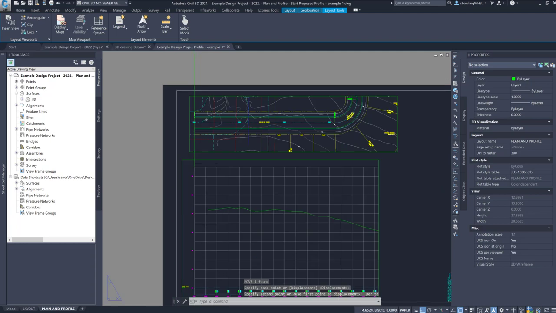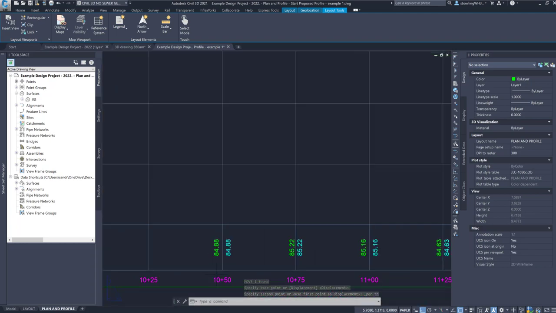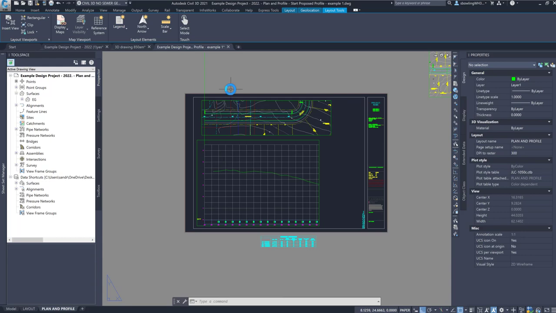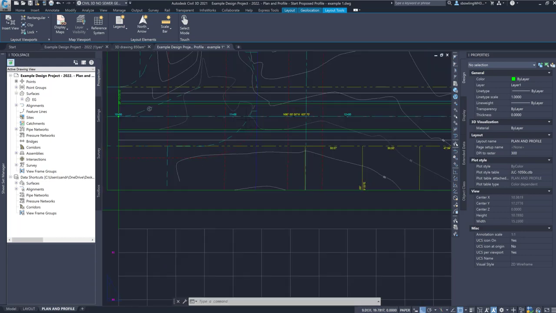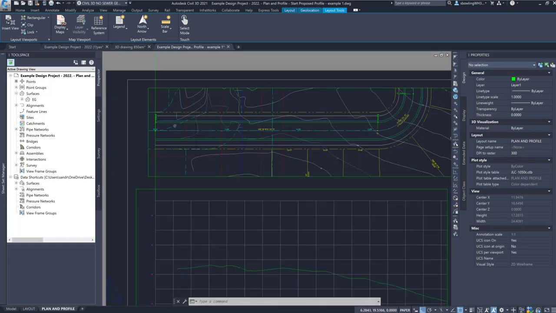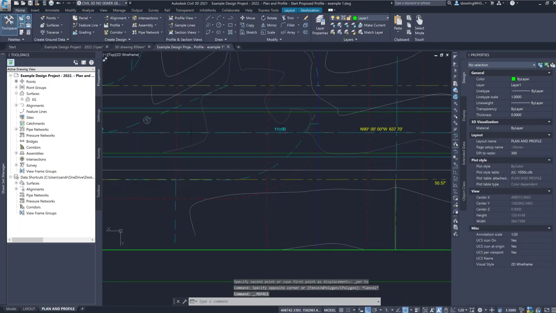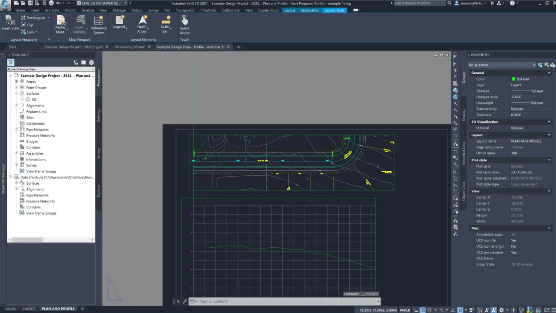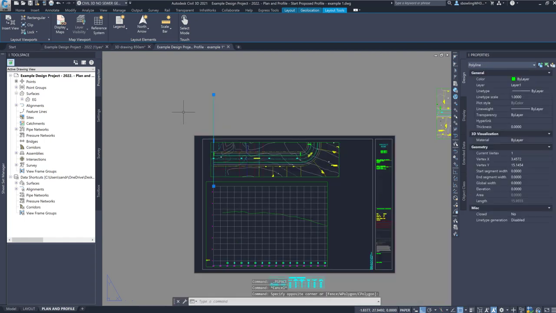Okay, so if I look at station 1550, the elevation of the ground at center line is 8488. So if I come up here at 1050, you can see that the contour, if I double click in here and hover near here, it's 8489. So it's close to what the profile band is showing, right? So that's fine. So that looks good. So I've got one profile set.